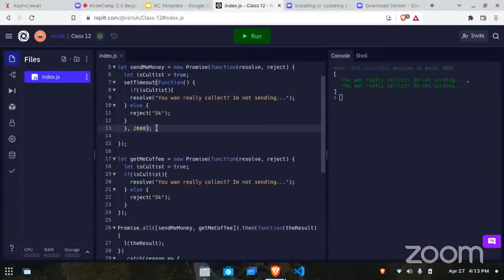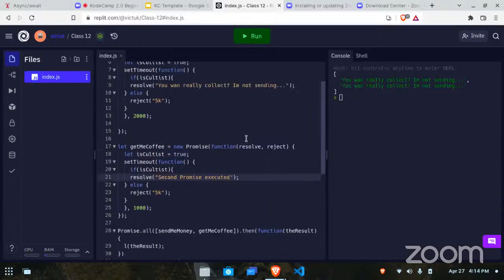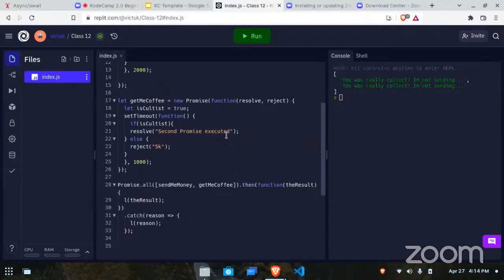Then of course I could just simply copy this and paste here. But instead of using this, let me call this second promise executed.